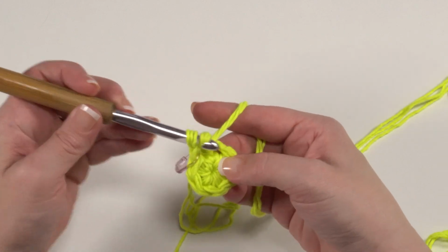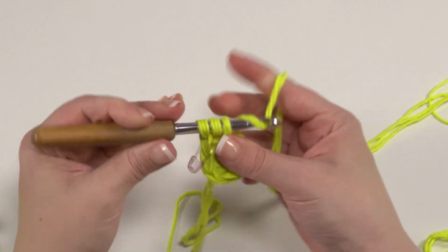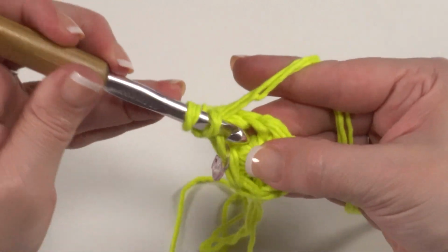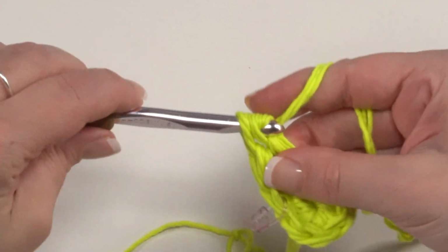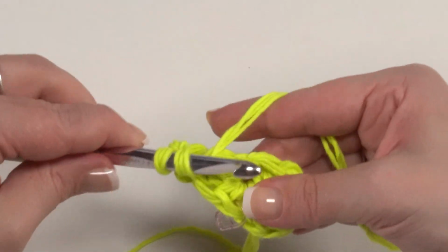We yarn over and go right in that same stitch and make a double crochet. That's it, basically. Make 1 and then 2 more. Right back in that same stitch, a second double crochet. There we are. Need to change my hand hold to get my hand comfortable again. And then a third double crochet.